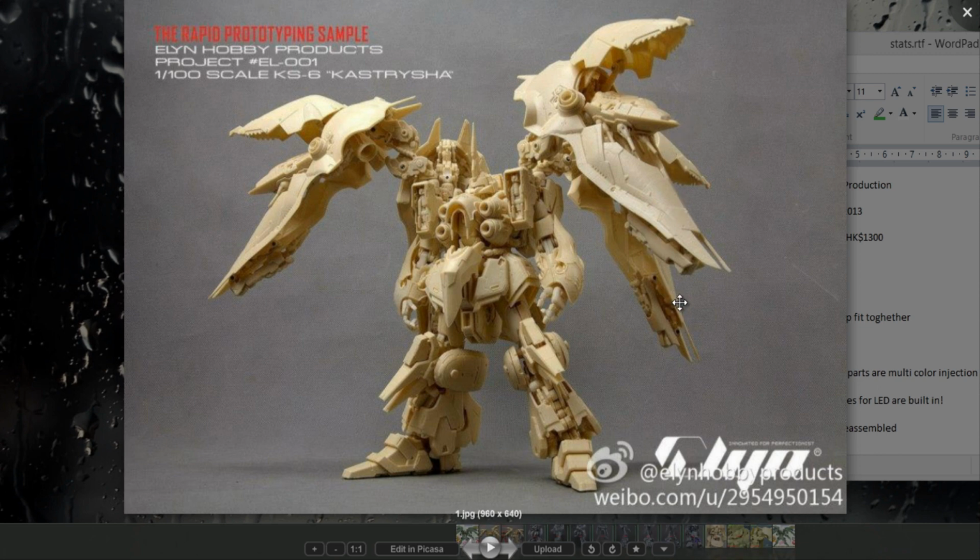Right here, as you can see, it's similar to the last video I made on the C3 Hobby Kshatriya, and that was a resin kit, but it has the similar sort of opened up binders here that really give it some extra layer of detail, and you've seen this before in the other resin kit I showed you, the C3 one, where you can see the funnels and just all the internal detail of the binders. And make no mistake, the Kshatriya is pretty much all about the binders. I mean, the kit itself is big, but where it differs is that it's got obviously the 4 binders that really make it wide and give it a lot of stature. So it's nice to see that they put so much attention to all the internal details of this.